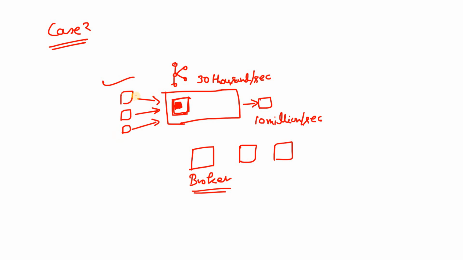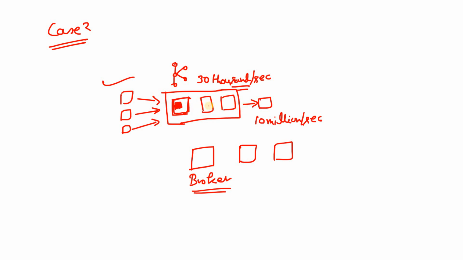Now, all the different producers who are producing messages at this speed, 30,000 messages per second, will have the connection with a single leader broker where our leader partition is sitting, and they will ingest the data at a rapid speed. Now, one single broker handling this much load is not a good architecture. As per the architecture, at least the broker should have reasonable volume to handle. So although in this case one single partition is sufficient, we should have at least 2 or 3 partitions for our Kafka topic.